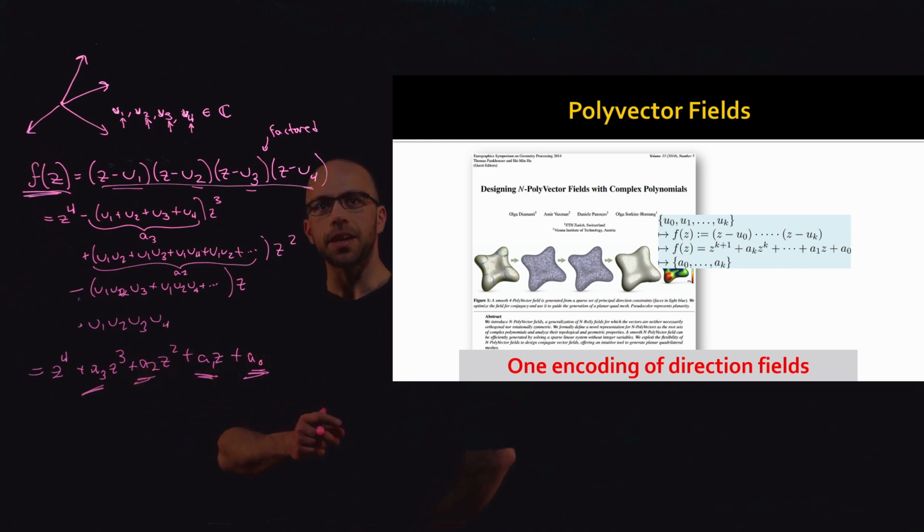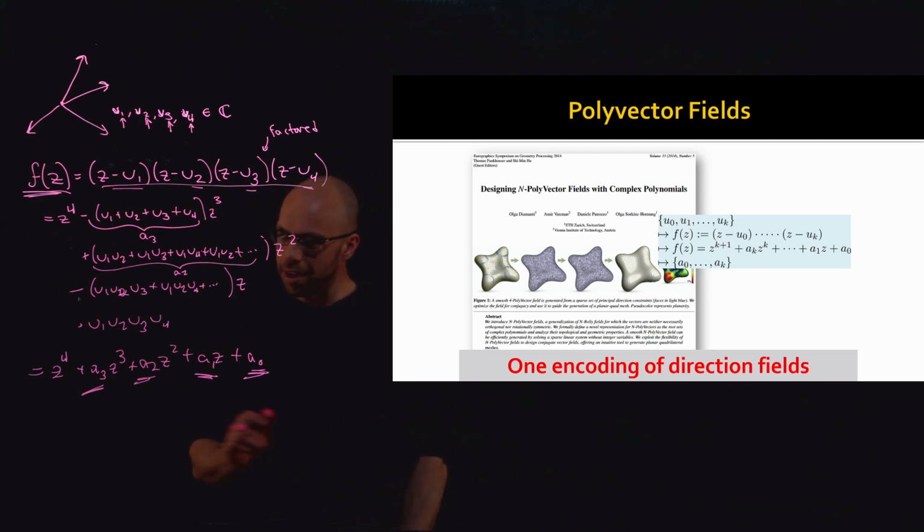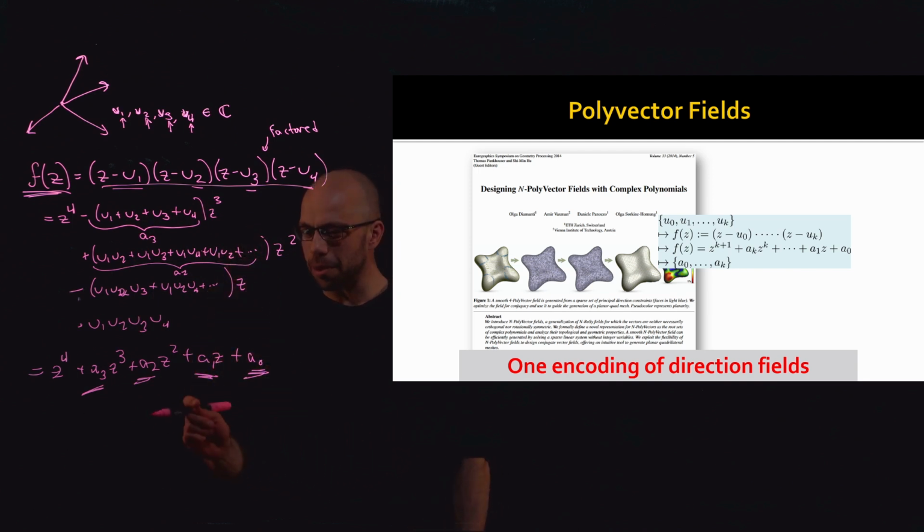So this is just a different way to encode 4 points on the plane that doesn't care about their ordering. This is the basic trick for these polyvector fields: I want to store multiple tangent vectors on a surface, but I don't care about their ordering. I don't want to call the first one vector 1, the second one vector 2, and so on. So the way that I can encode them up to ordering is to go through this calculation and store these coefficients rather than the roots themselves. And going back and forth is just a root finding or multiplication problem, both of which are very well established numerical things.